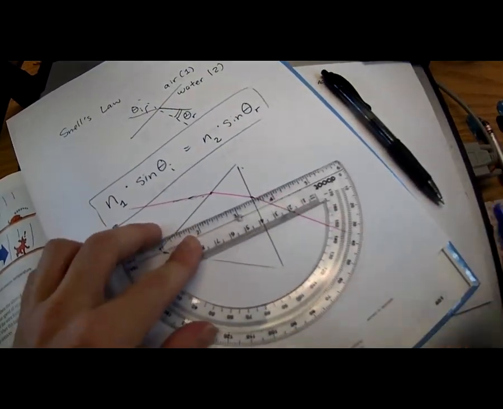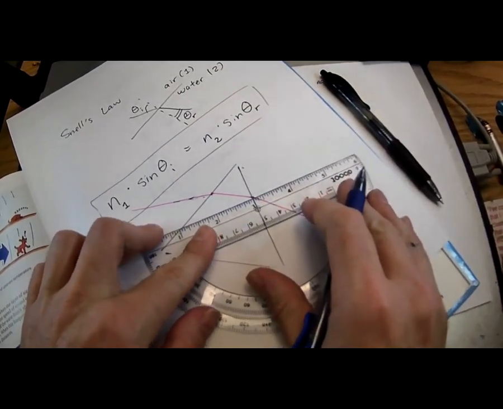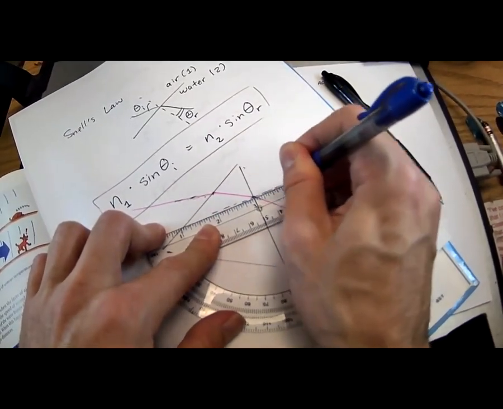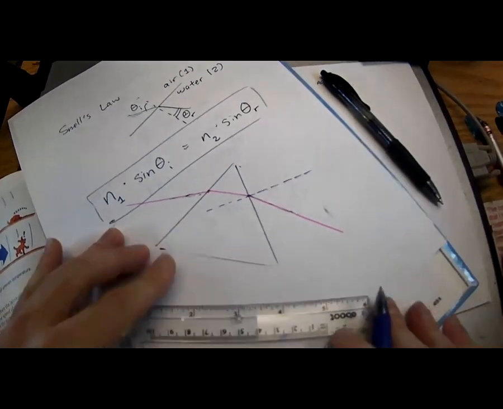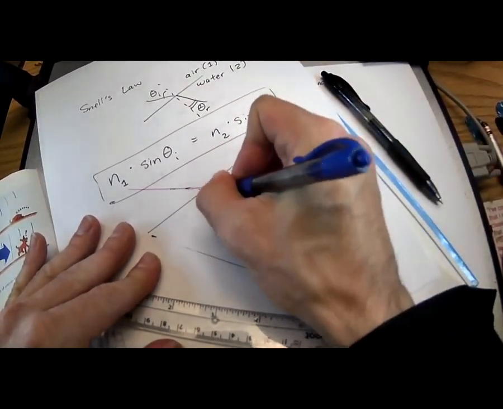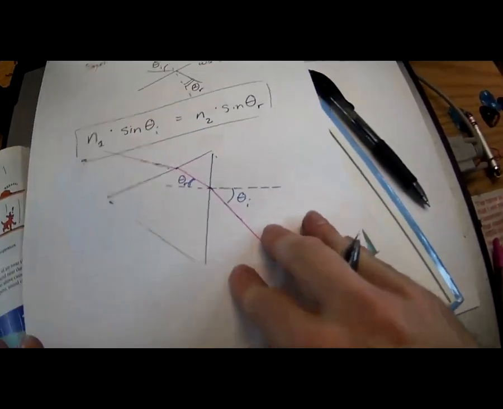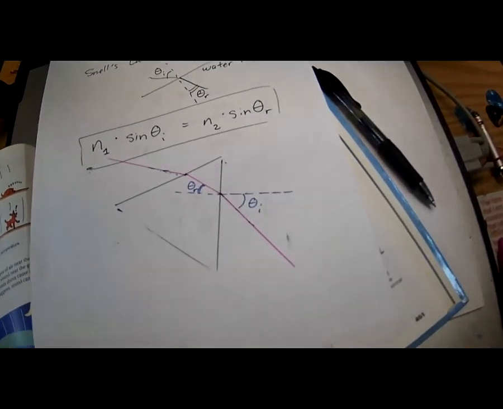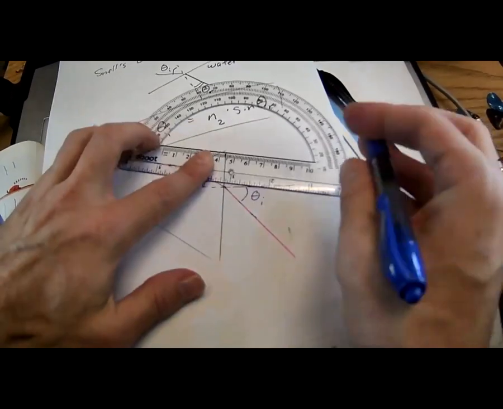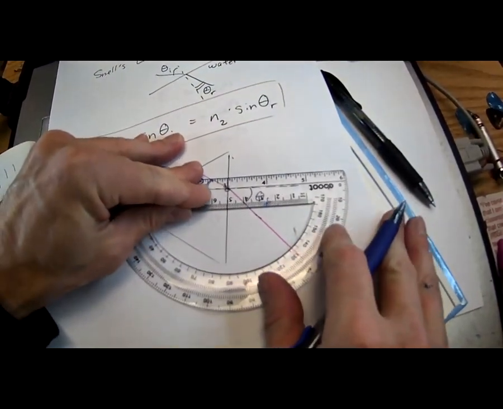Now remember the perpendicular line that we're measuring with respect to. So I'll do my best to get a perpendicular line to that surface, about right there, something like that. I'm going to call this the angle of incidence and this the angle of refraction. And then set up Snell's law. Let me see what those angles are. Oh, got a protractor, how handy. Now I do have to look around this way. Okay, so the pink line crosses through.